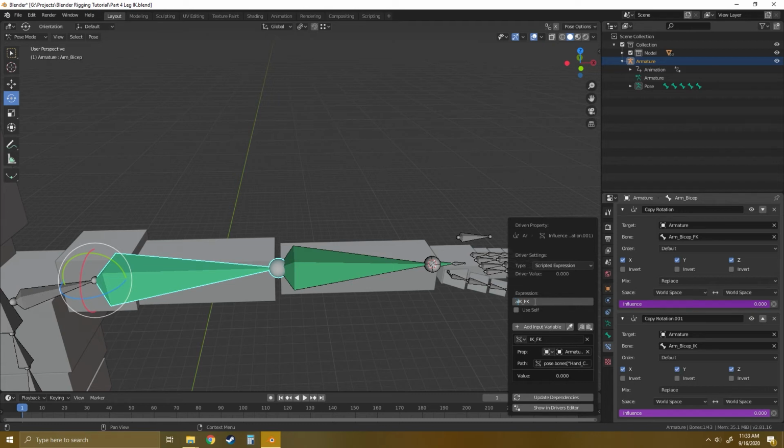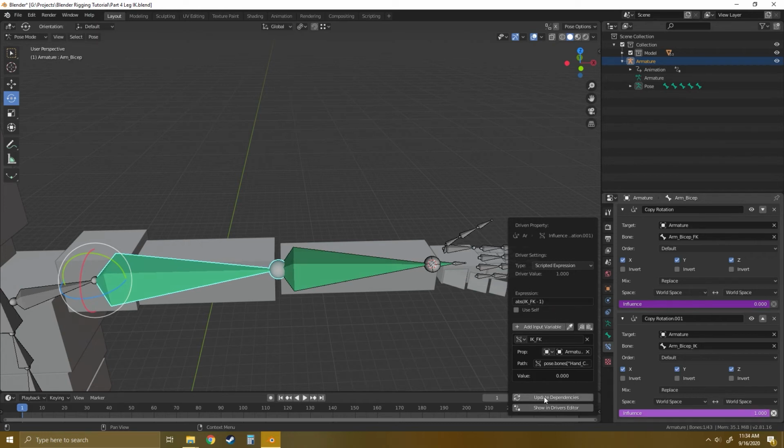So what we're going to do is ABS, which is absolute. We're going to open parentheses so that the IKFK is within the parentheses. And then we're going to subtract 1 from IKFK, and close parentheses. So what we've got here is IKFK minus 1, so in this case it's 0, minus 1 is negative 1, and then we take the absolute value of that, which is 1. It takes away the negative off of it. So now we've got an expression that when we feed 0 into it, we end up with 1. If we feed 1 into it, still end up with 0. 0.5, we end up with 0.5, everything in between. So that should be perfect.